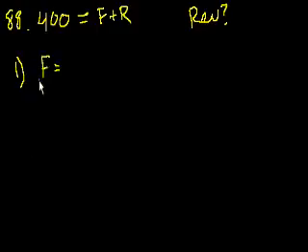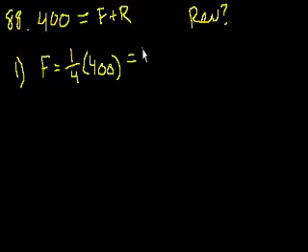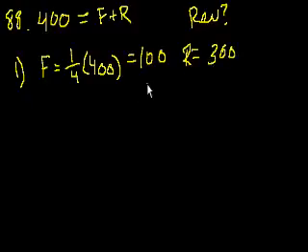were 1/4 the total number of tickets sold. So 1/4 times the total number of tickets sold. Well, they already told us that, 400. So it equals 100. And that tells us that 300 tickets were sold at the reduced price. But that still doesn't tell us the total revenue because we don't know how much full price was or how much reduced price was. So that's not enough information just yet.